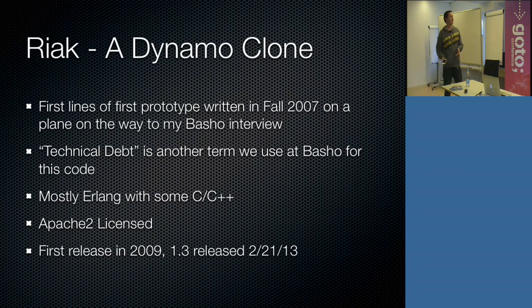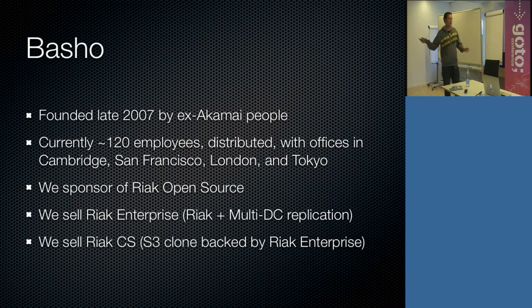It's Apache 2 licensed. It's been around for a while. As I said, I first started on it in 2007, but we first released it in 2009, and we just released version 1.3 a few weeks ago. Nowadays we have a commercial entity around it, and we have some pretty big customers. About 30% of the Fortune 50 companies use it. Chances are, if you're active on the web or on your smartphone, you're using it in some capacity without knowing. Just a little bit about my company.